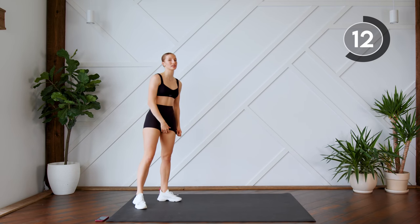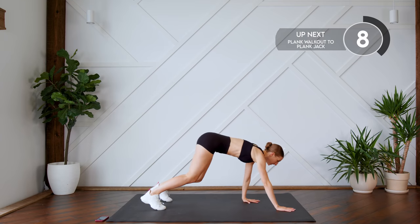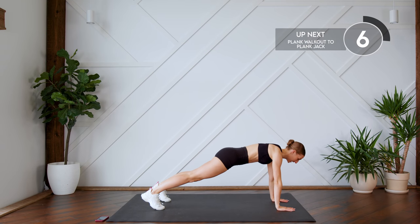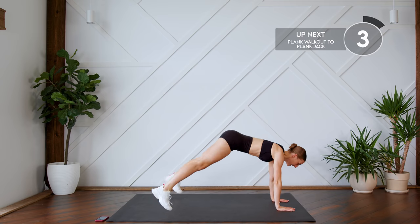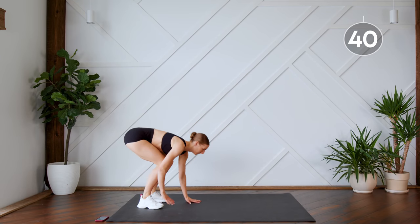Our next exercise is going to be a plank walkout. And at the bottom of your plank, you're gonna walk out. You're gonna do two plank jacks. So jump the feet out and in, walk yourself back up. Here we go.